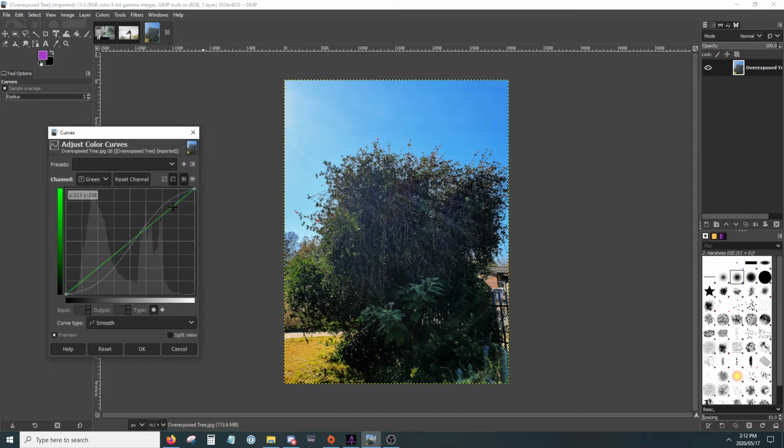Let's go to the greens. Maybe a little bit with the greens. Give me some darker greens, definitely. Actually, no. Let's turn the darker greens up. Let's maybe turn the brighter greens down a bit. Actually, I think that's quite nice. There we go. Yeah.